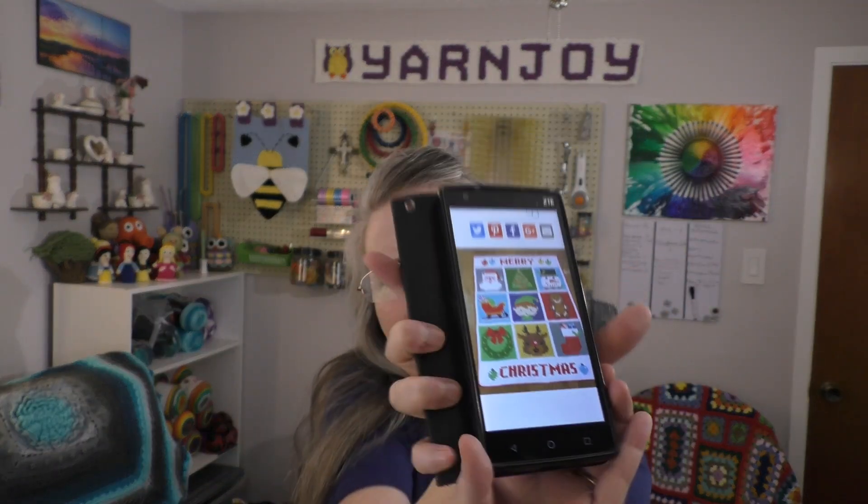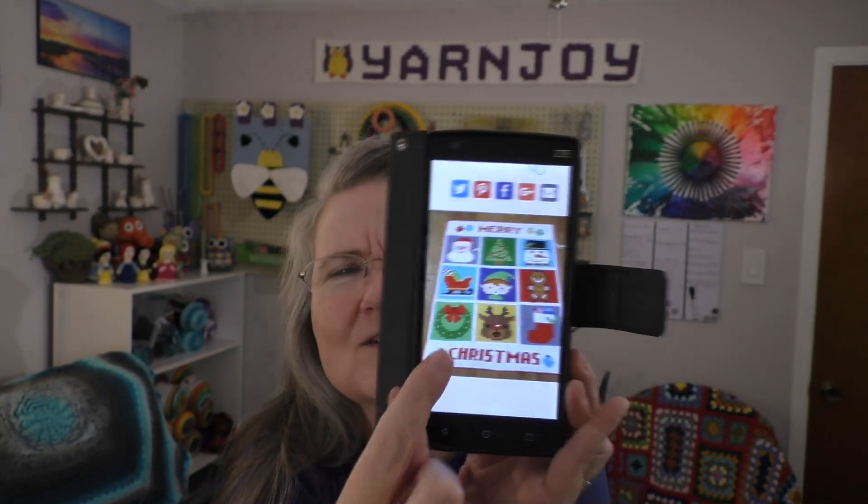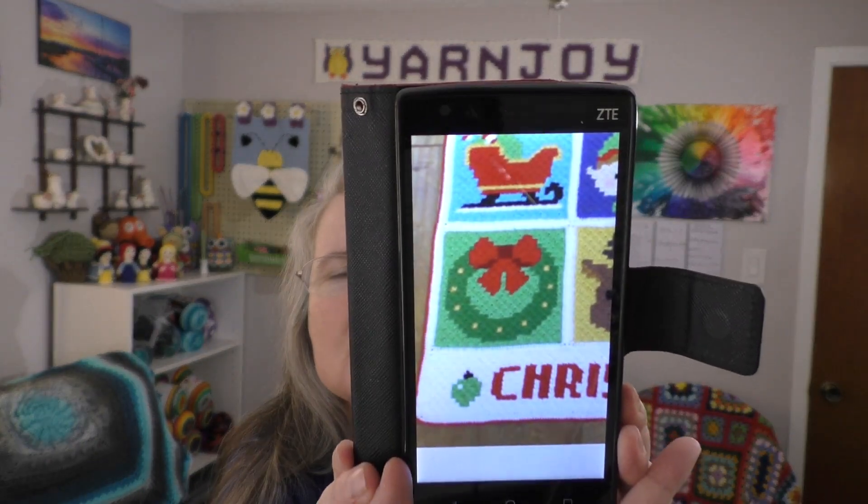It does have a red bow at the top with a couple of colors. It is a blanket pattern by Sarah Zimmerman of Repeat Crafter Me. Here is a picture of the full entire blanket — the square I am doing is the one down at the corner, which is the wreath. That one is works in progress number two.